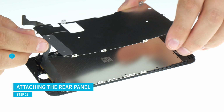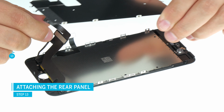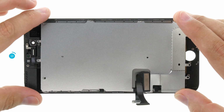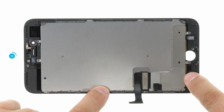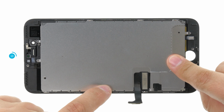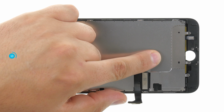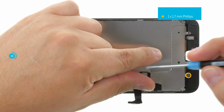Now reattach the back panel. Lead the cable of the display through the opening and position the back plate correctly. You can use the screw opening as a guide. Because the cable pushes the whole panel a little bit upwards, it is helpful to push the back plate down with one hand. Then screw the first screw to lock the panel in place.